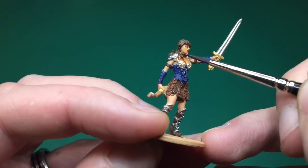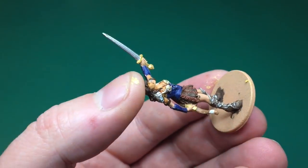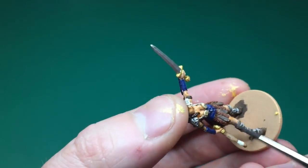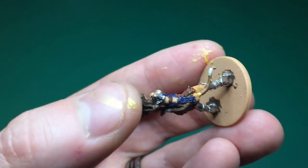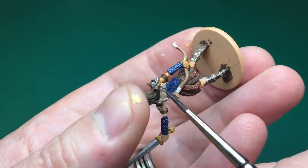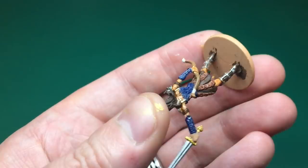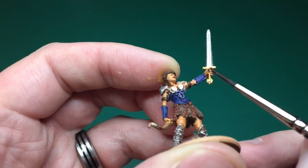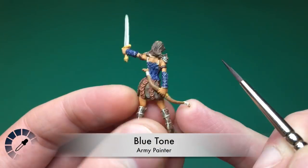I'm going to be using Flesh Wash now. And this is just to shade in her flesh. So that's her face, her chest, her thighs and her hands there. I'm also then just going to use the same Flesh Wash on her back and the backs of her legs and her arms. So all the skin. Would you believe it or not? All the flesh. Find all the flesh and use the Flesh Wash. Nice and easy.